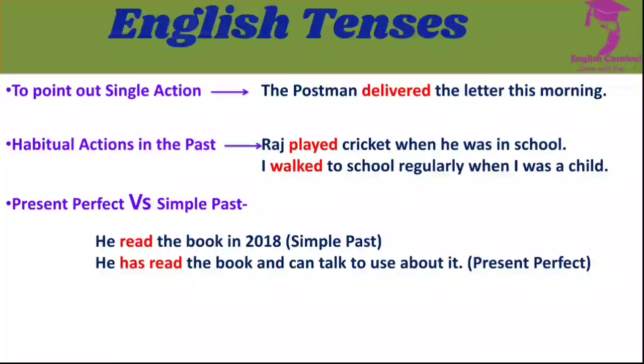Friends, here with the help of these two examples, we can understand that the use of the simple past tense shows that the speaker merely thinks of the action as being completed. And on the other hand, the use of the present perfect tense tells us or shows us that the effect of the past action is felt at the time of speaking or present moment.